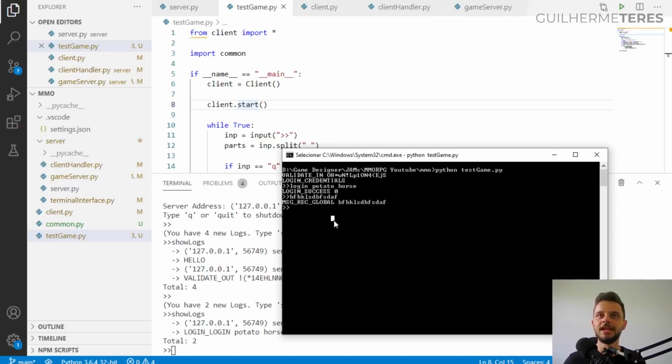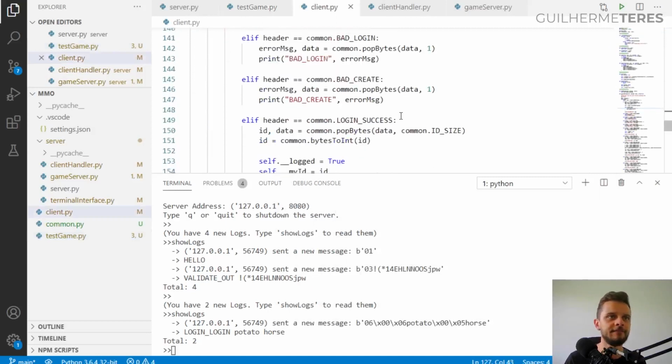This is the message. In other words, we have this kind of working. We have the connection, the validation, and the login kind of working. I said kinda because we don't have an actual login at the moment. We just say, hey, you're good to go, go ahead and do everything you want. So we need to change that, of course. But there's something. The login success.